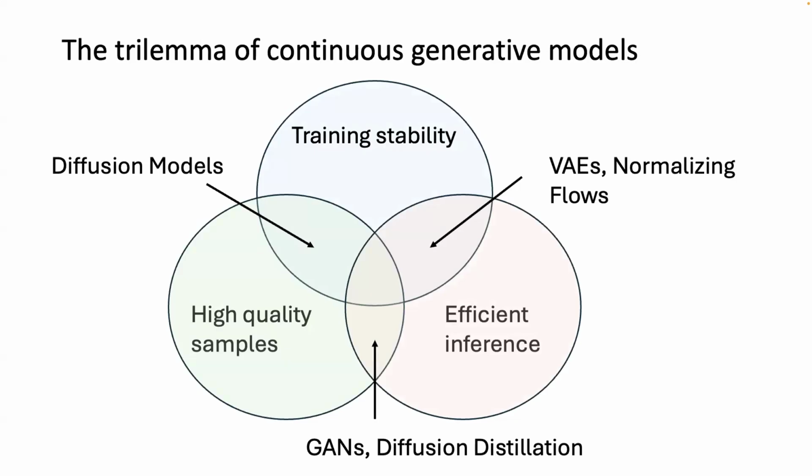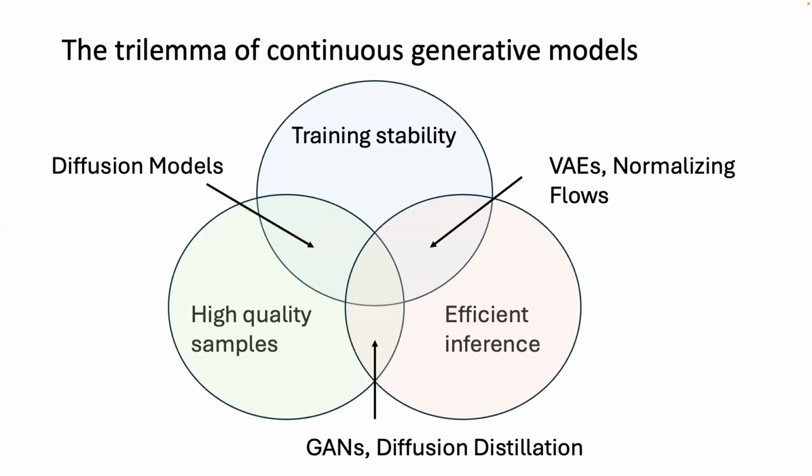Back to continuous generative models: if we view the history of continuous generative models in general, there has been a kind of trilemma. Ideally we want generative models to be stable to train, generate very high quality samples, and have very efficient inference. We haven't characterized all the algorithms in this domain, but here is a popular round of algorithms. Variational autoencoders and normalizing flows were pretty early, around 2013 and 2015, and they train reasonably stably because it is just maximum likelihood, and their inference is just a forward pass of the network. So they enjoy these, but their sample quality is kind of bad.